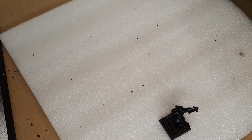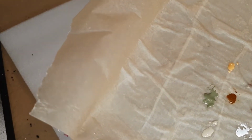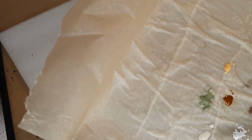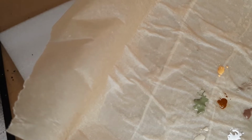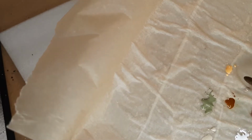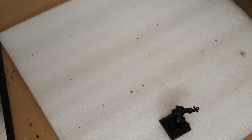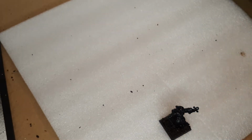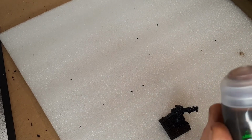Right, so let's go through the wet palette. This is Phrygian Grey, Terminatus Stone, White House White, Gothica Brown, Baneblade Brown, Retributor Armour, Death Guard Green, and that's Bronze Flesh. I've got some chainmail silver floating around for the weapons and any bits of metal on there. I've got some Agrax camo shade for any sort of washing, and I've got some Reikland flesh shade.